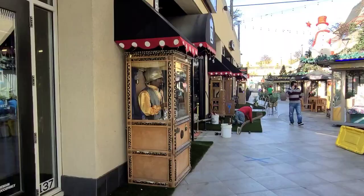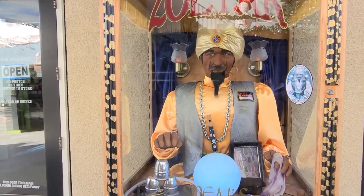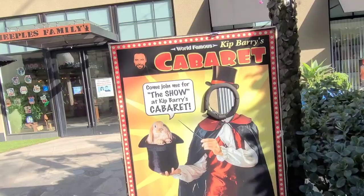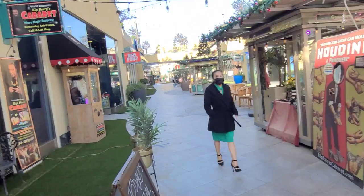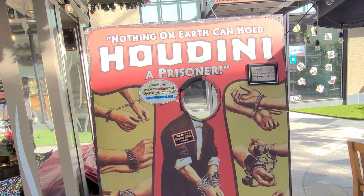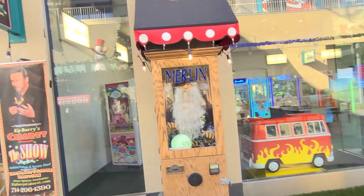Zoltar will give you a round of wisdom — the Zoltar here. If you guys are familiar with the movie Big, this is a big part of that movie. Pretty cool, kind of scared me. I wouldn't recommend putting my face into anything right now. And there's a magic shop here — nice little tributes to magic. I honestly have not been here in a long time, so this is all kind of new for me as well, and I'm enjoying it.